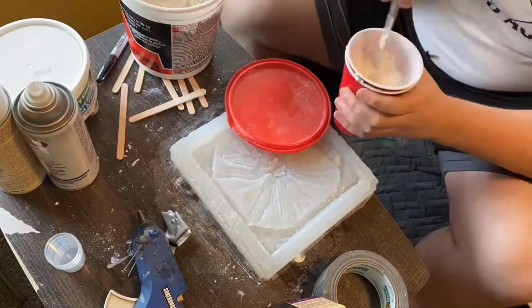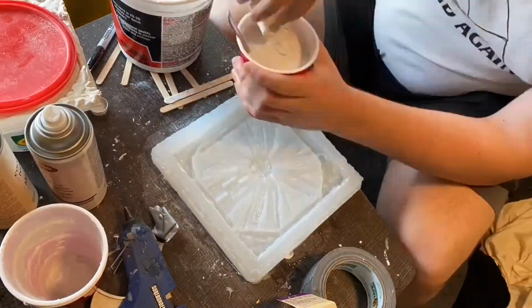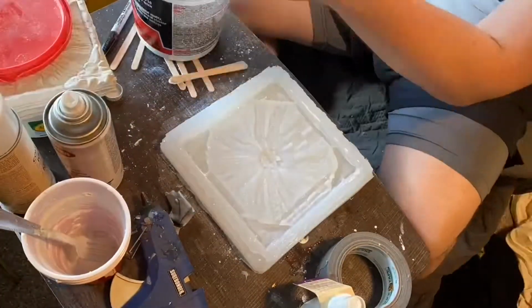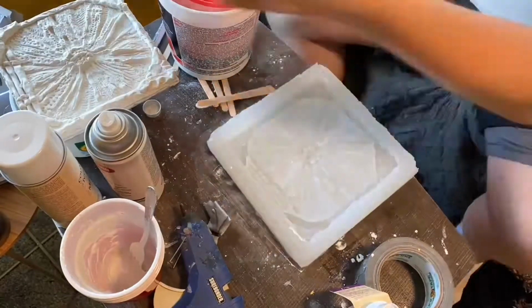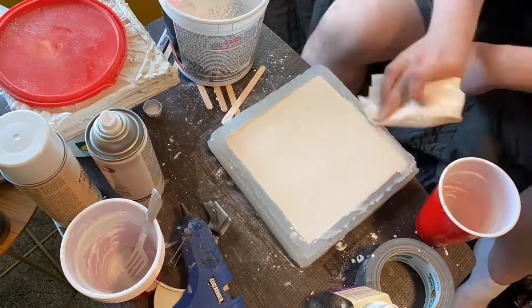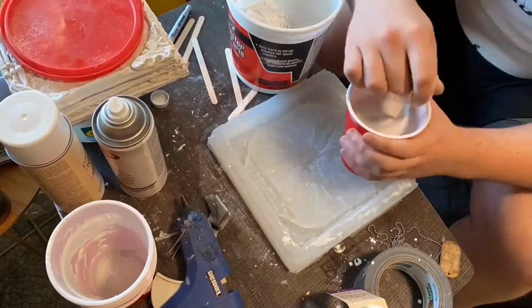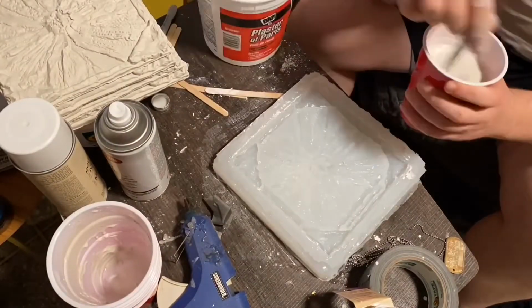Now comes a bit of a fun part. I'm mixing the plaster with water and pouring it in and letting it dry. This kind of felt like I was baking a cake or something, but I just keep doing this till I have all 6 sides of the box. You gotta be careful when you're doing this because they are a little brittle when they first initially dry, but then I spray them with Plasti Dip later just to strengthen them up a bit.